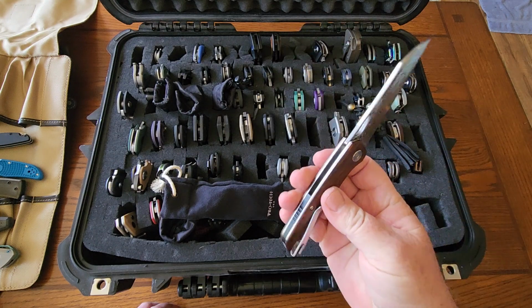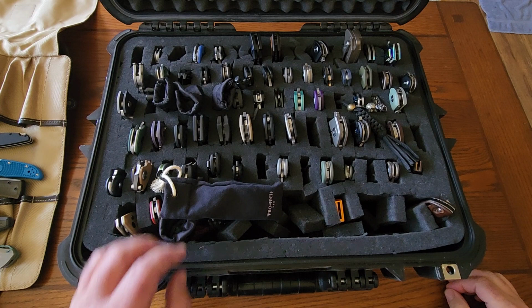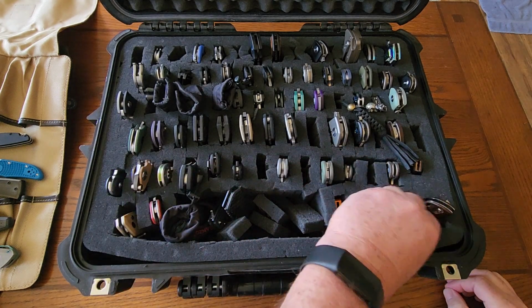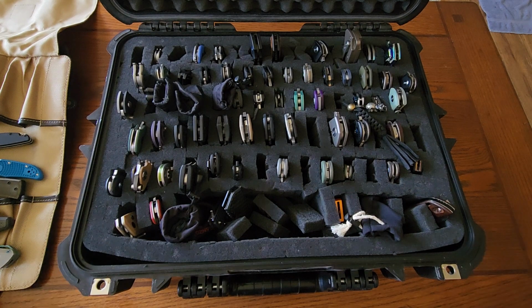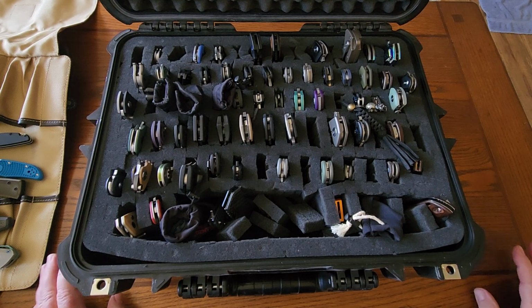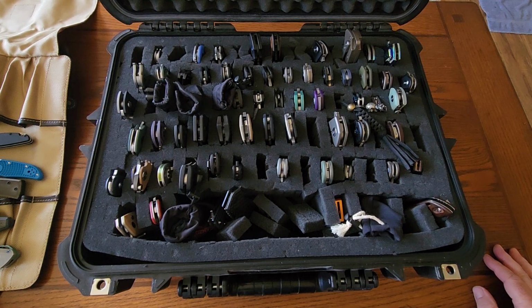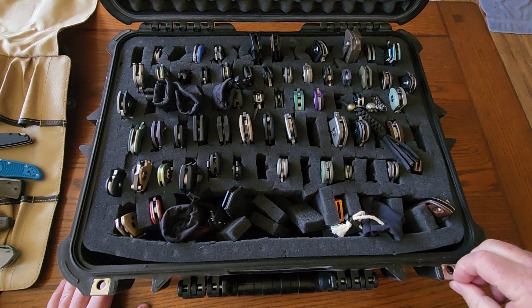So this is a Trevisa. Anyway, I'm sure I've missed some stuff. I'm sure there's other random things lying around here and there. That's it, guys. I'm showing you how completely chaotic my knife life is. Hopefully over time I'll get better, and who knows what it'll be like in a couple more years.